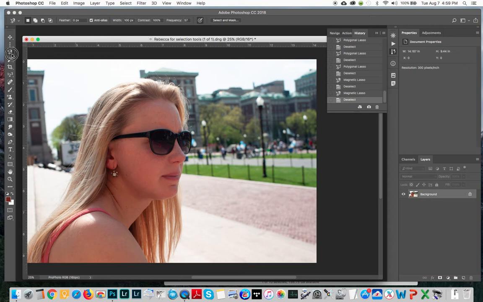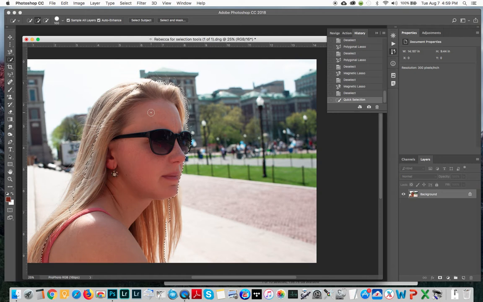We can also, let's see what I want to do. I want to go into the quick selection tool, and here you'll usually want to use this on the area that you want to select. And so what I'm going to do is I'm going to go in here and I'm just going to go along, and Photoshop is trying to figure out what I'm trying to do here. And I could try and go down into some other areas too with this.